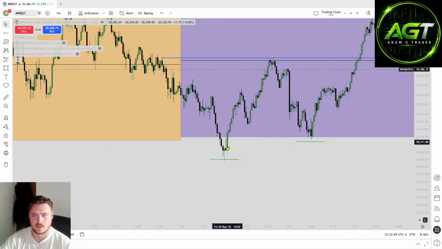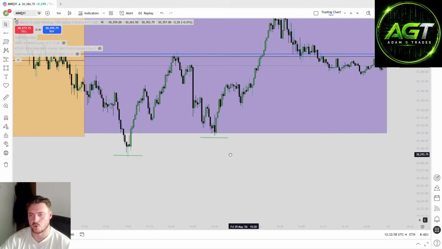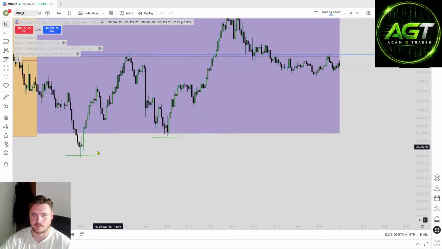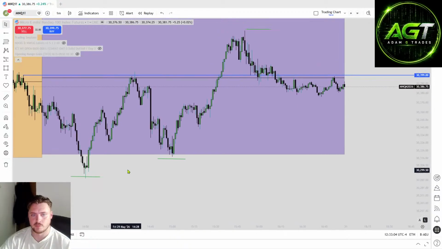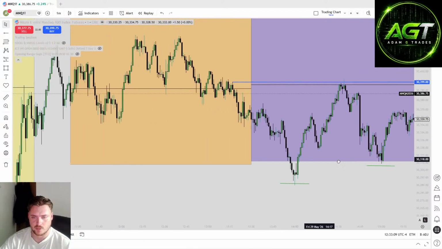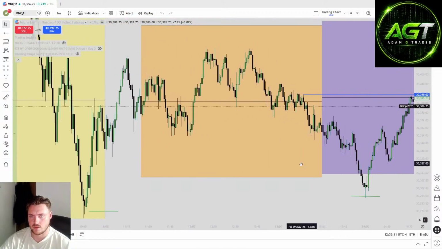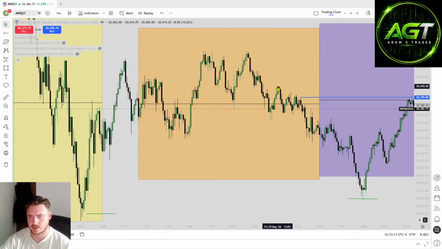Here, yeah, and here are relative equal lows. So price could, if it was bearish, want to refer back to that. If price is going to go lower, these are relatively equal lows. But because we're bullish, when we're here, for example, the relative equal highs are here, are here, are here. So that's what price wants to go to.